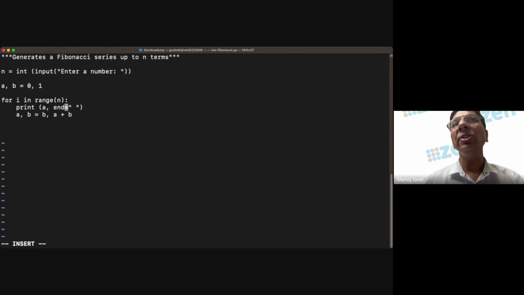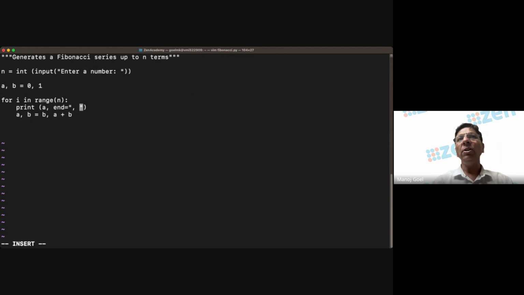So usually the print statement prints one line at a time. Here, by specifying end equals space, or any character you want, maybe you want comma space over here, I'm saying the end of the line should be with this, not with the new line character.